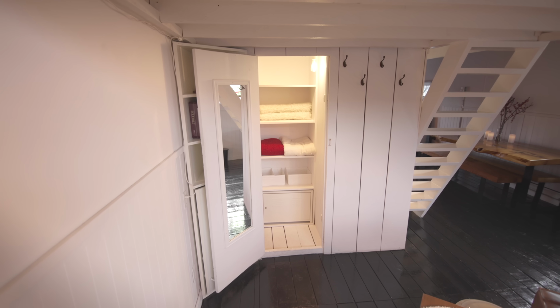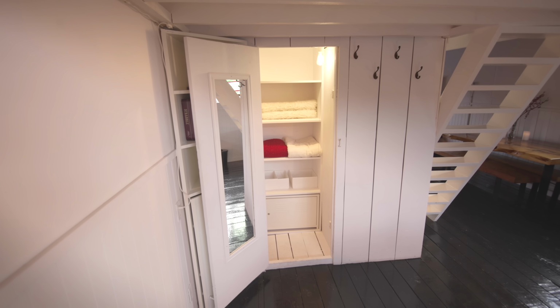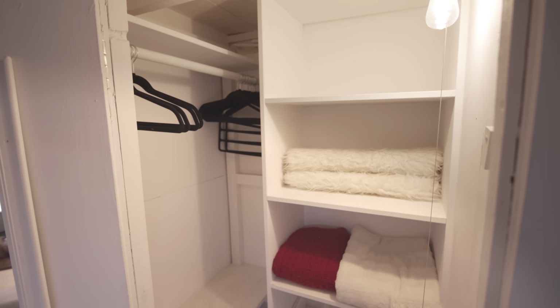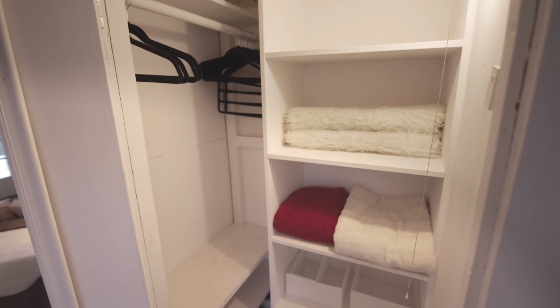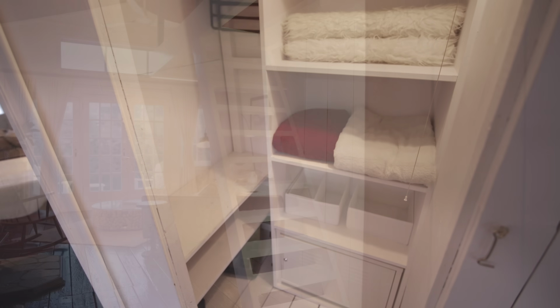And then what's great in the living room is it just sort of looks like a door with a mirror on it, but behind that door is also the closet space. So there's the opposite side of the washer dryer, and it just has shelves and lots of storage for clothes, vacuums, any of that kind of stuff that you might want to hide and have accessible.